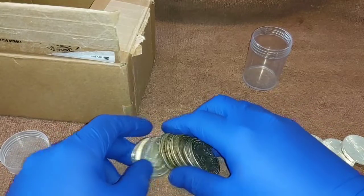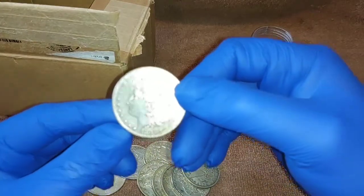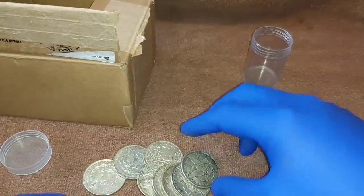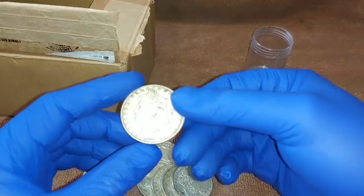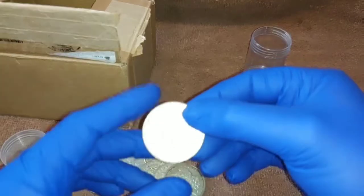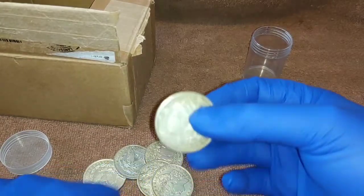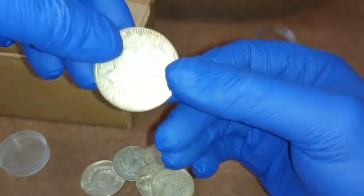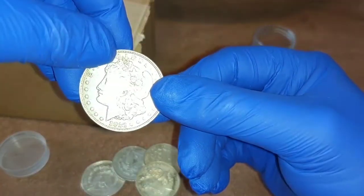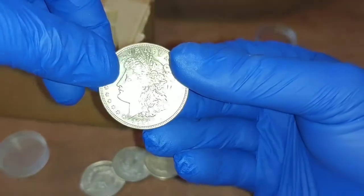Next, I got into his grab bag of Morgan dollars, just like I did last time, and I picked up a whole bunch more, and got some cool dates too this time. There's an 1882. There's an 1884. Another 1882. And these are in surprisingly remarkable shape considering their age, at least in my opinion. I got a couple of 1921s just because. Another 1921. And another 1921.